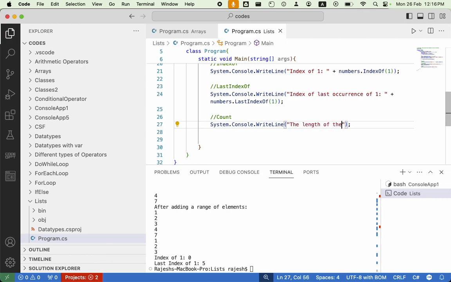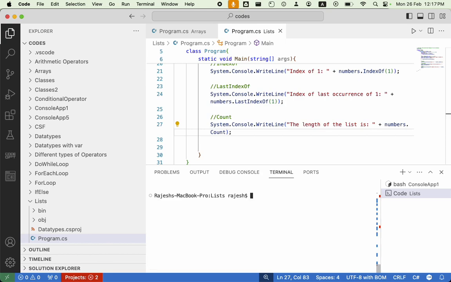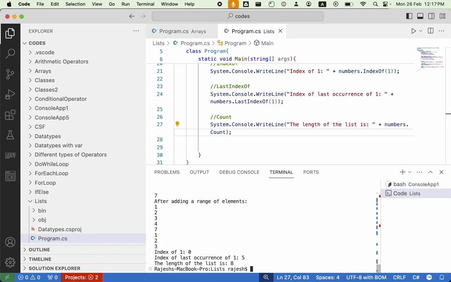We can say the length of the list is numbers.Count. Yeah, the length of the list is 8, right? Initially we had 4 elements, then we added 1 element, then we added 3 more elements, so the total length of the list is 8.